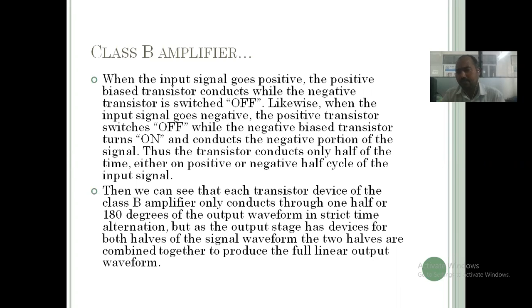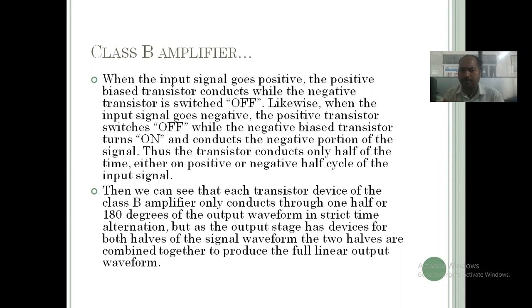The intention of the class B amplifier design is the reduction of the burden on the transistor working all over 360 degrees, right? So that's why we have designed the biasing of the transistors, either PNP or NPN, because two transistors are required here. We bias the transistor so that it works only for a 180 degree half cycle, either the positive or the negative half cycle.